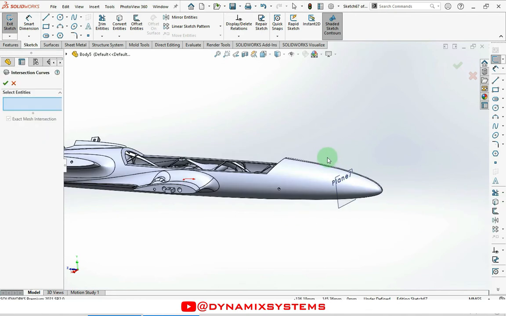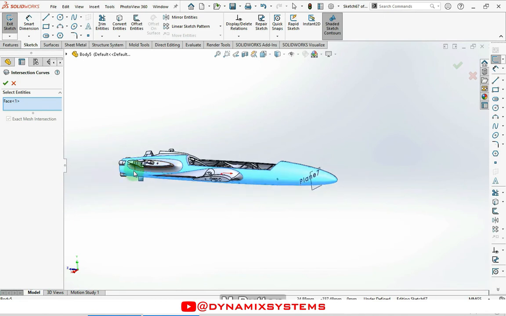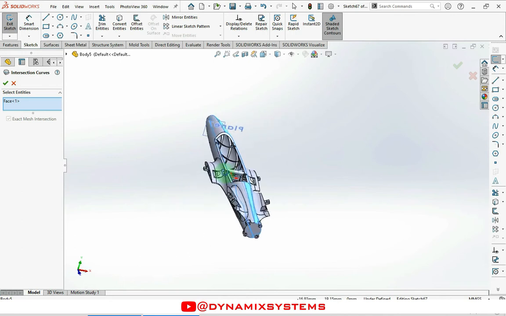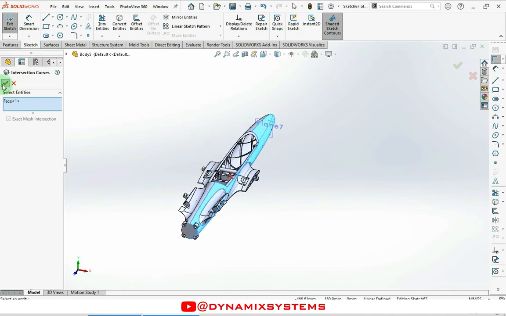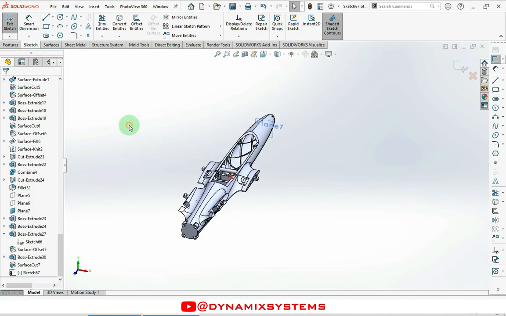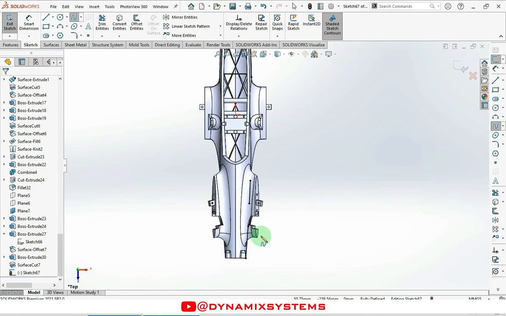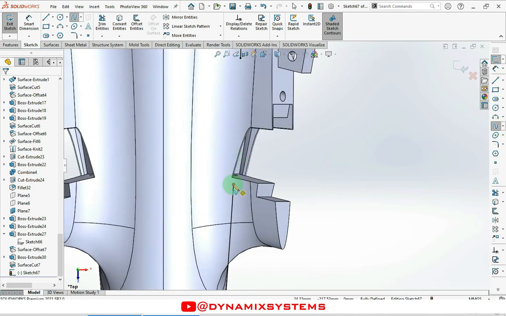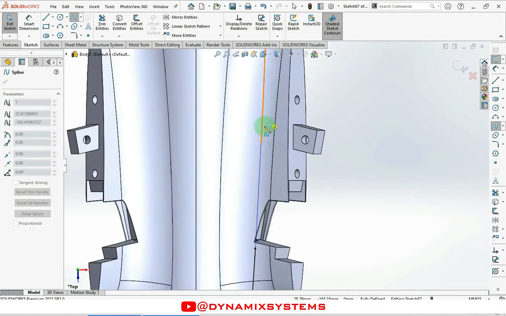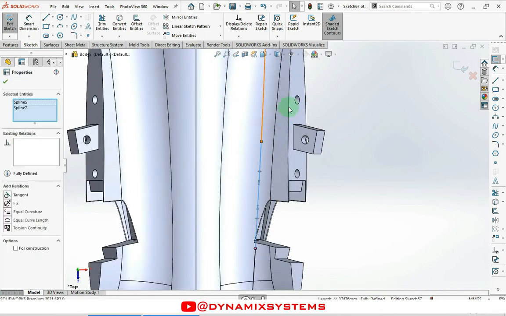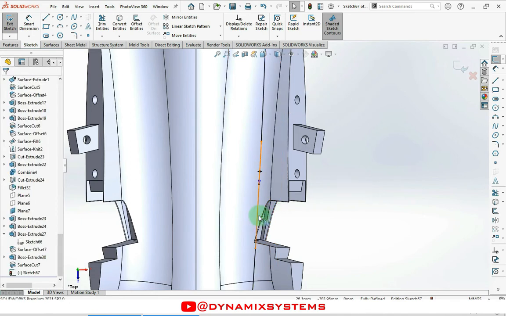Intersection curve again. Okay, this face is all right. I reconnect these points again with the spline and make it tangent.